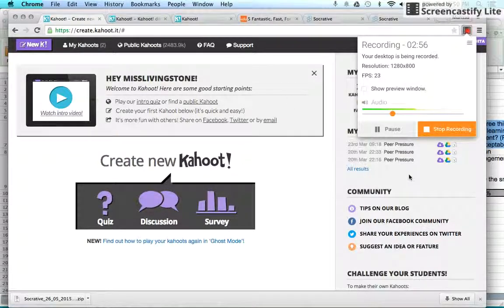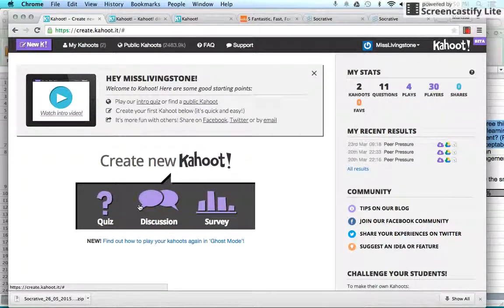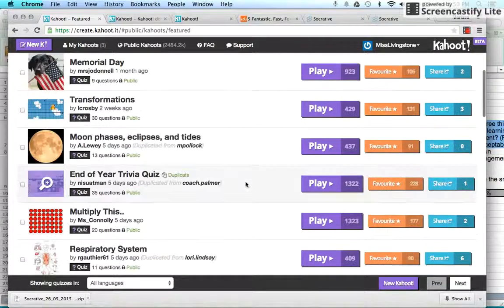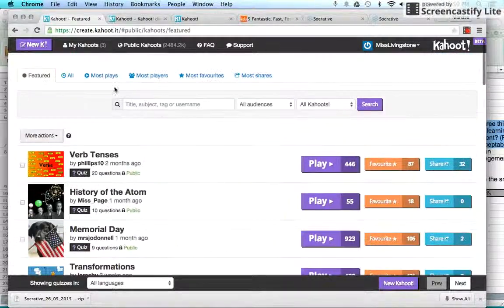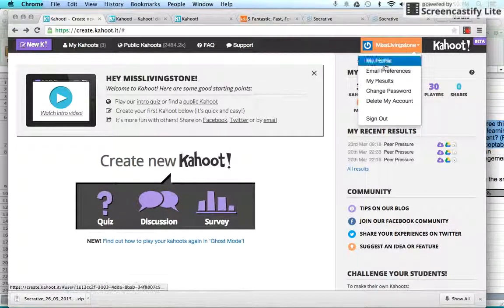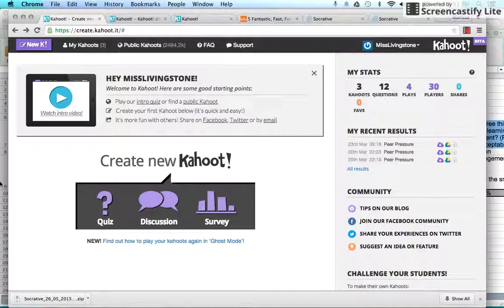So basically what you're seeing here is the main page when you sign in with your free account as a teacher. First of all, you can go up into this corner here and create a new Kahoot, or you can look at your previously made Kahoots under My Kahoots. There are public Kahoots. I'll click on that and show you. There are multiple different quizzes that people have created and actually shared publicly, so you can go through that if you need. There's also frequently asked questions, support. If you were to go here, you can see my results, and I'll show you that later. It's just basically the results of quizzes that students take.